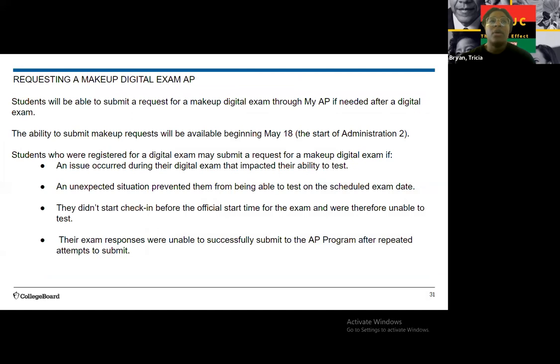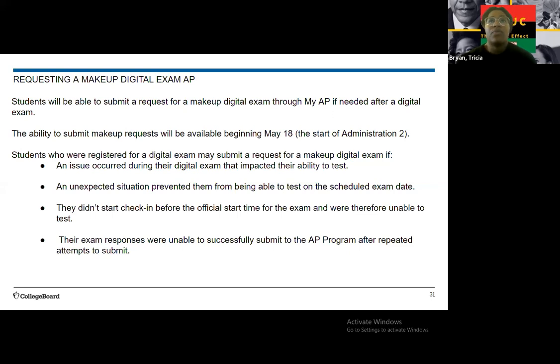Here are examples of what would justify a makeup exam: an issue occurred that impacted your ability to test, for example a medical emergency or things that would normally require students to retest; a technical issue that won't allow you to upload; if somehow you miss the official start time of the test; or if your exams were not able to be submitted.